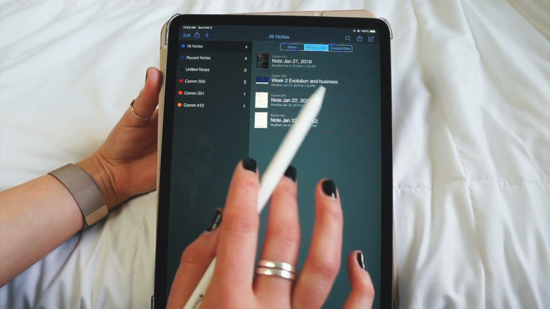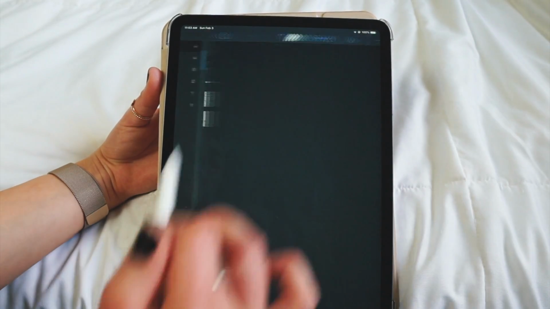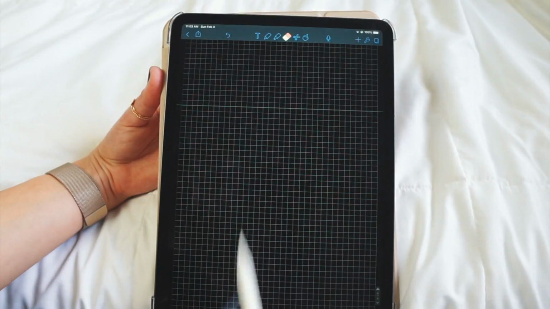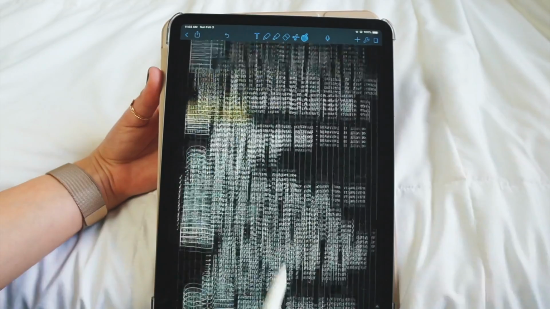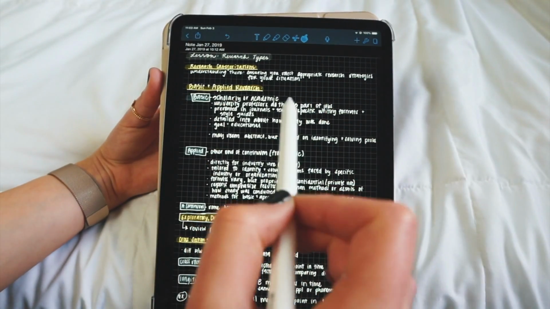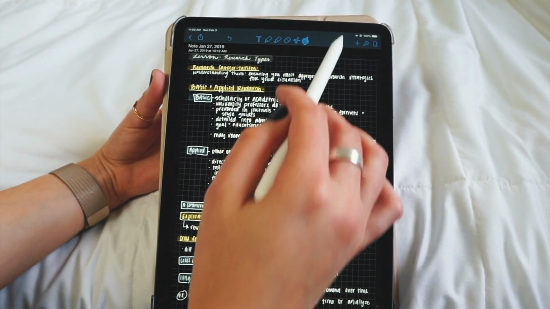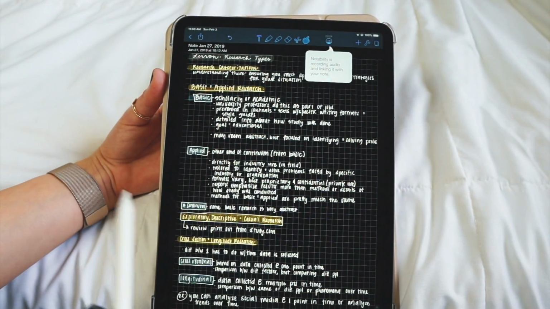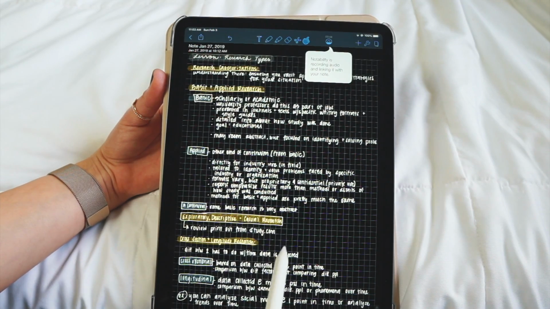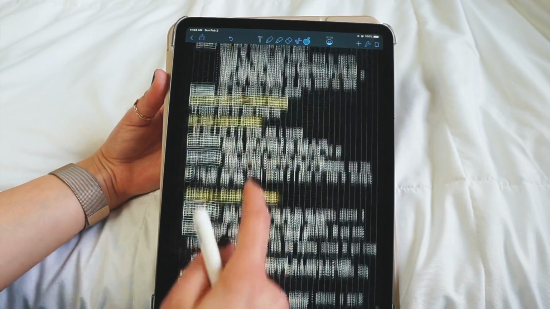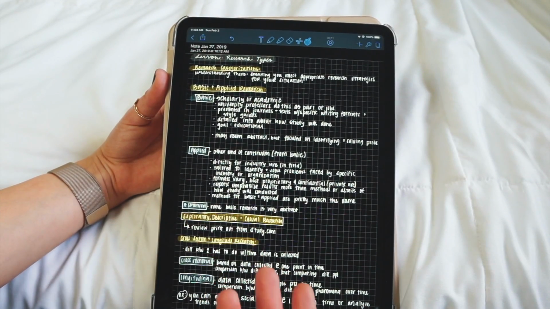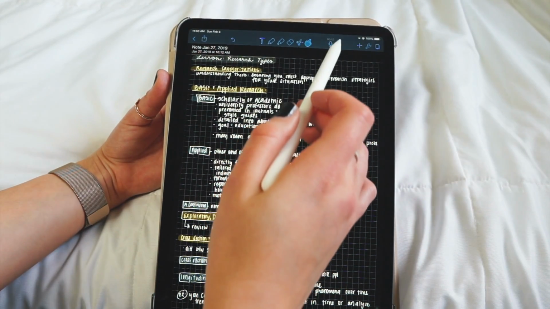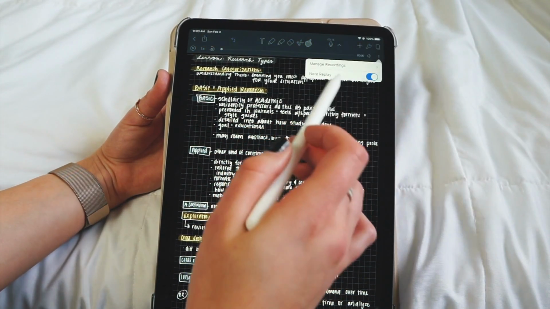Another awesome thing that I love about this, let me actually go back into here, is that you can record your, whoops, see that's what happened. Then you can just erase it in one line. So if you go like that, then you can move up and down your page. So this is something you can basically just click here, and now as you can see it's recording the audio, basically what I'm talking right now, and then it just syncs up with your notes. So if you ever want to go back to your notes and you forget what your professor said, you can always just go back into here, and let me just delete that one.